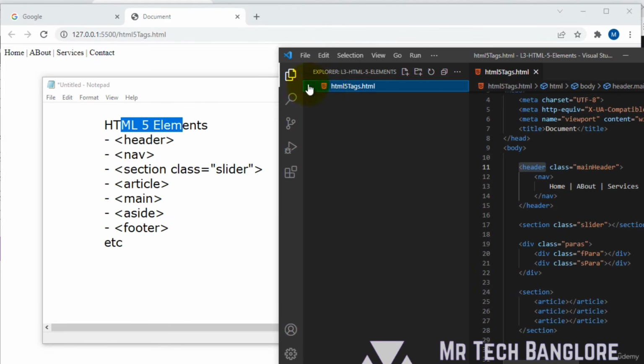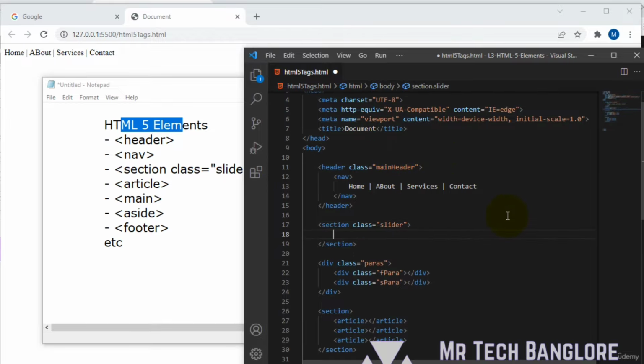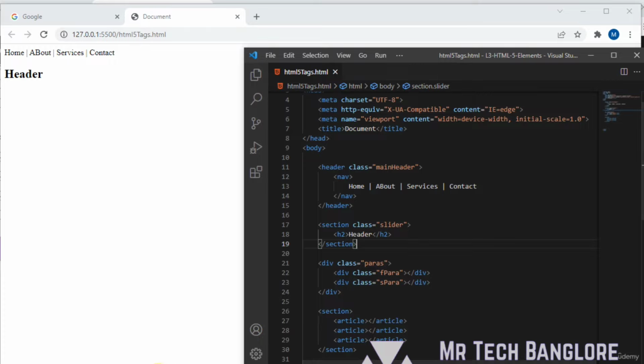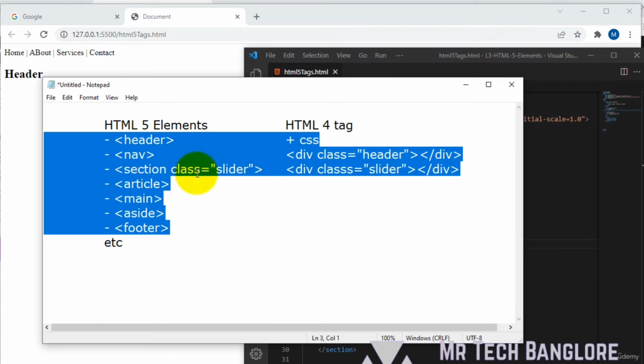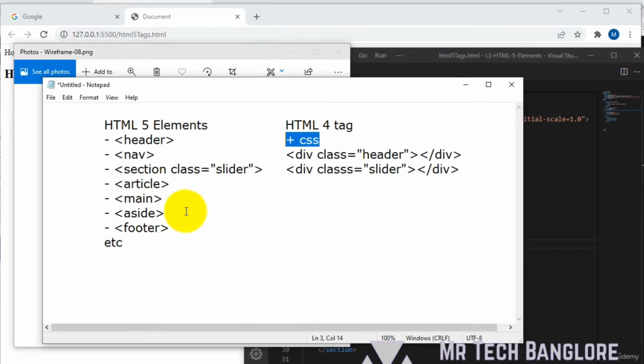If you assign any kind of value, for example a header, here in between the section I will go with an H2 header and save this. Now you can see this header has some values. Font size is 14px, and the font family is Times New Roman. But this is the default font, a default 12px font size, because whatever HTML5 tags you assign don't have any kind of font size, bold, italic, underline, or colors. Because these tags will make the structure of this layout only. We have to assign some CSS to these tags.